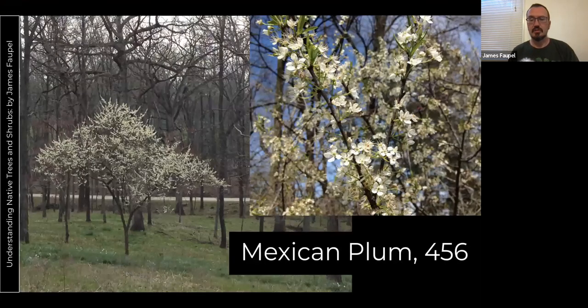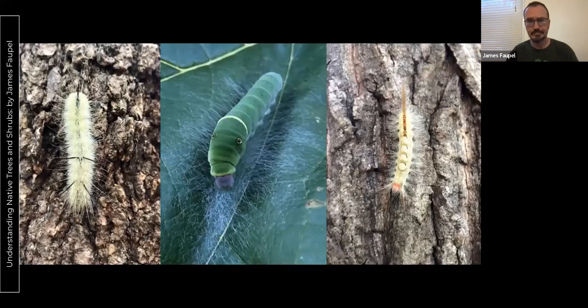And here's an example of just one of those getting pulled out. So one of our native understory trees, the Mexican plum, it's in the genus Prunus, which is able to host 456 species of Lepidoptera. So you'll kind of see this throughout some of my additional slides here. I'll have these numbers right by the names of some of the native trees and shrubs. And that's just to represent how many Lepidoptera caterpillars on Doug Tallamy's list are supported by that species. And so again, just a lot of food being produced on our native woody plants.